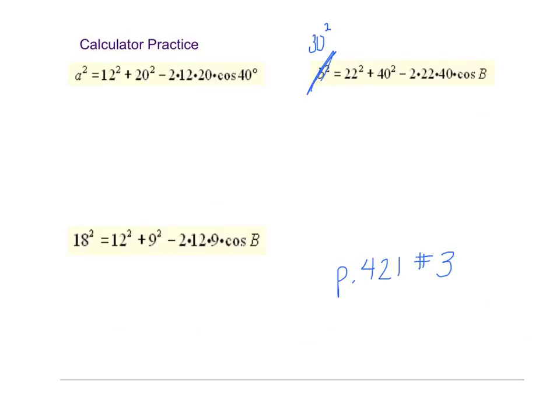These problems are calculator practice, and I already noticed something wrong with this second one right here. I had two unknowns, so what I did is replace b squared with 30 squared so that you can work it. And these are just calculator problems. For instance, a would be equal to the square root of all of this, put in here, and then you would write down an answer for that. I want you to work these using your calculator. Remember that in this one you're solving for an angle, so you're going to have to do the second function on that. And if we have some issues, bring it to class.